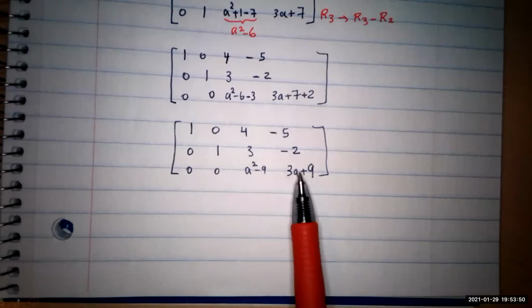Okay, if you have a common factor. This is a squared minus 9. You see the a squared minus 9? You can change it to a minus 3 times a plus 3. And if you factor the 3 out here, that gives a plus 3. You see they have the same factor. So this means if you take a equal to negative 3, we get 0, 0. So in that case, one line would be out.